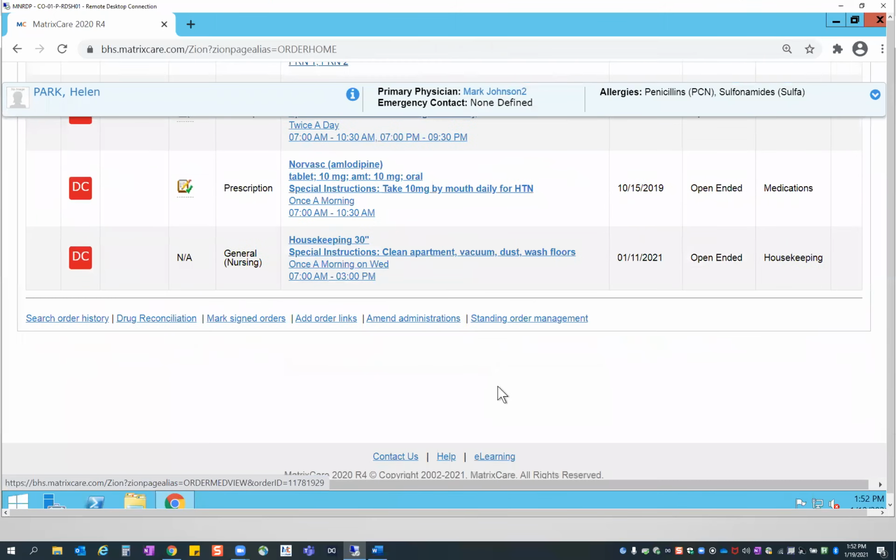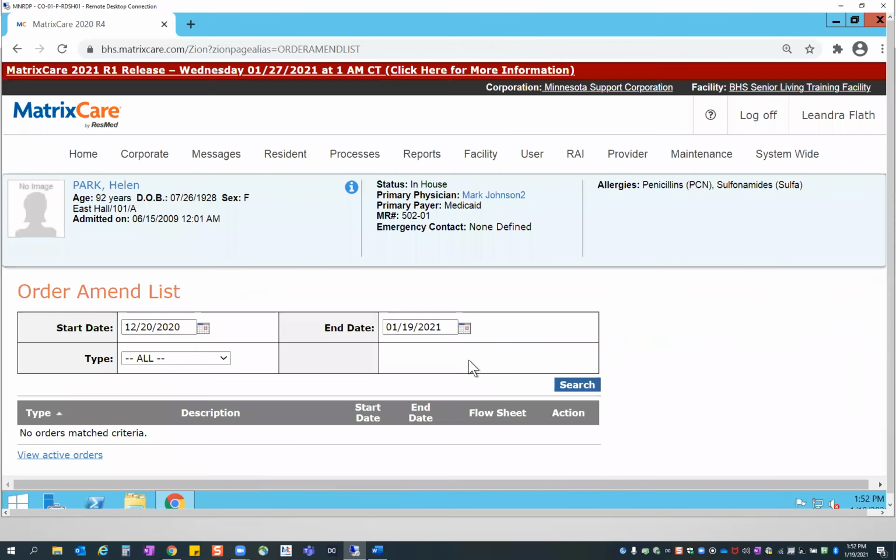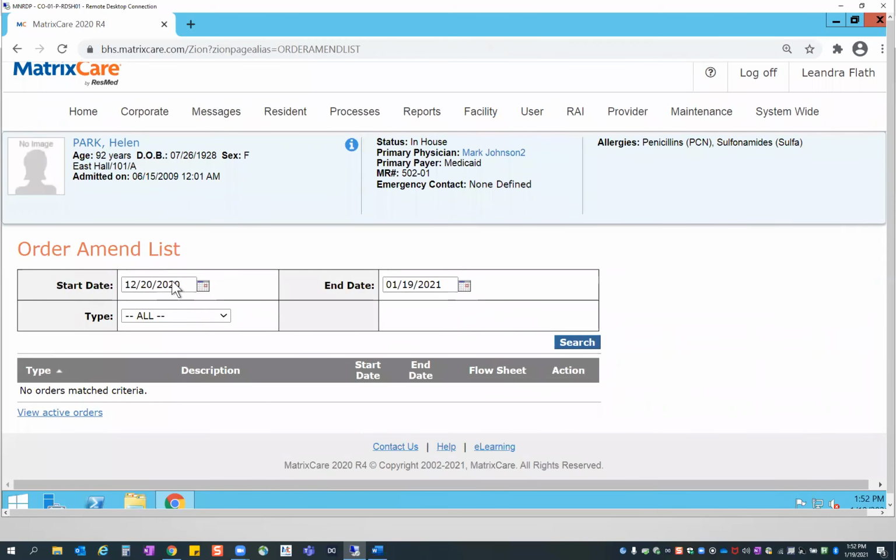Okay. Now, as you start to utilize Care Assist and you're giving medications through the EMR, if you need to go back and modify an administration, that is done directly on this orders page, right at the bottom using this amend administrations. So if I go ahead and select that, I would first want to search for the particular order that I need to amend or the administration I need to amend.